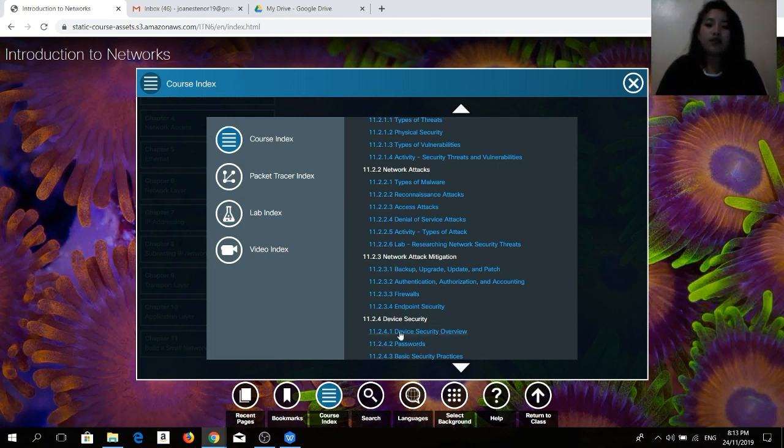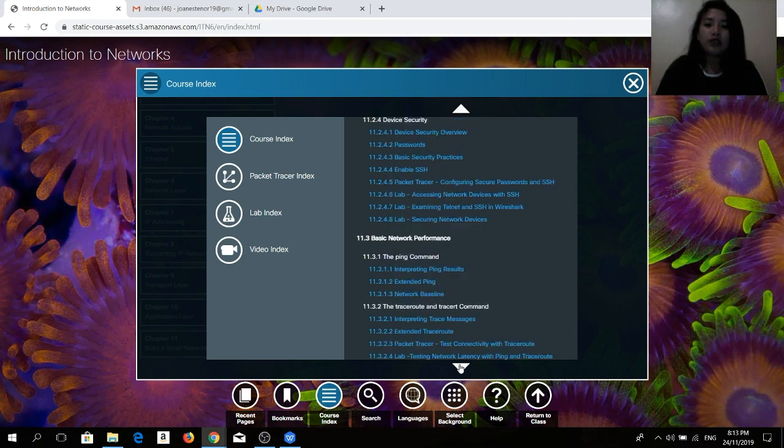Then next is device security. Under it, we have device security overview, passwords, basic security practices, enable SSH.